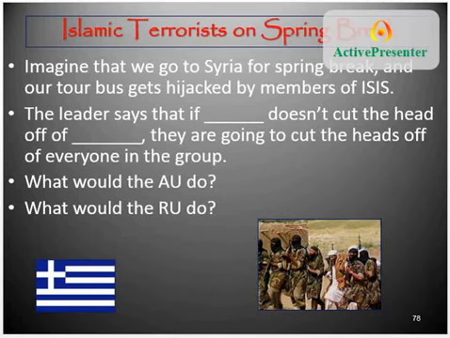All right? So a rule utilitarian would say, no, don't behead me, Larry. Because overall, if everybody gives in to terrorist demands, the world will be a worse place, and the world will be a better place if people don't give in to terrorist demands.